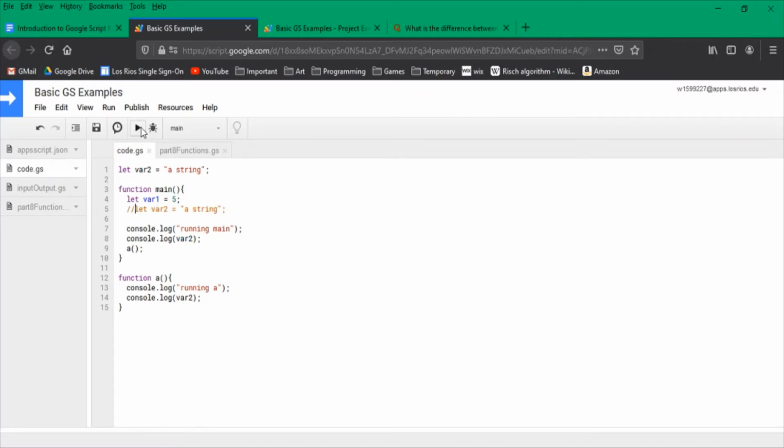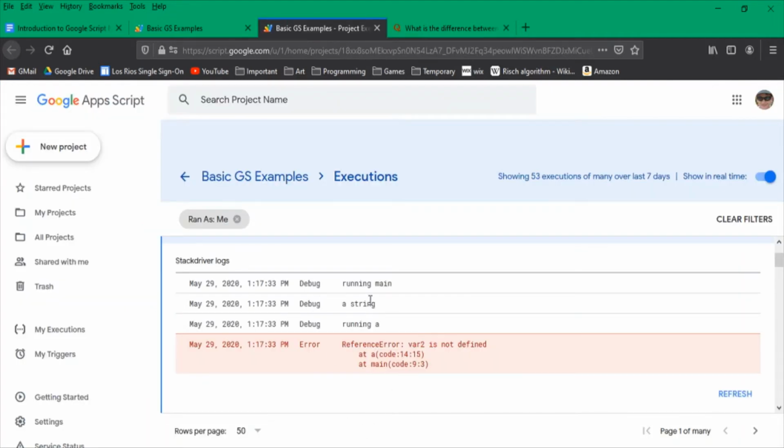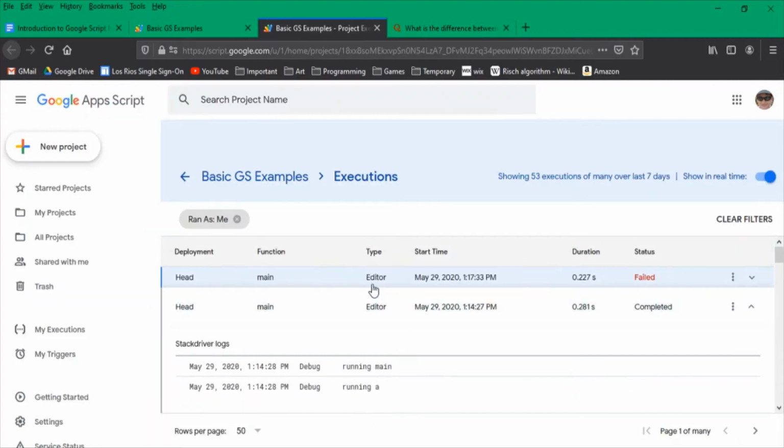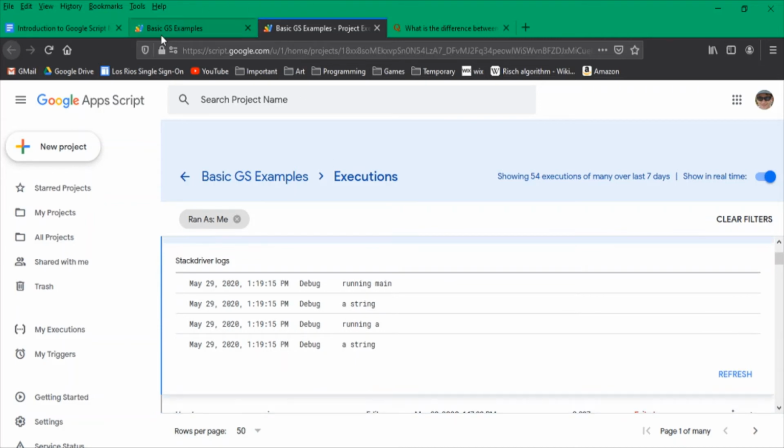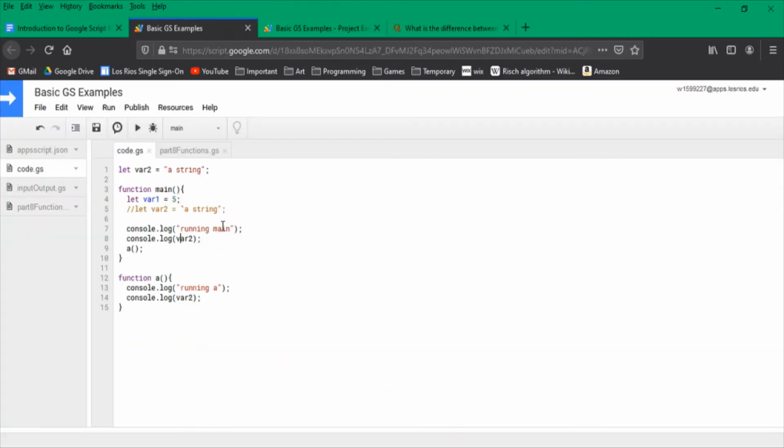And let's see if this works. And it does work. So it prints it in both of the functions. I should probably do it this way.